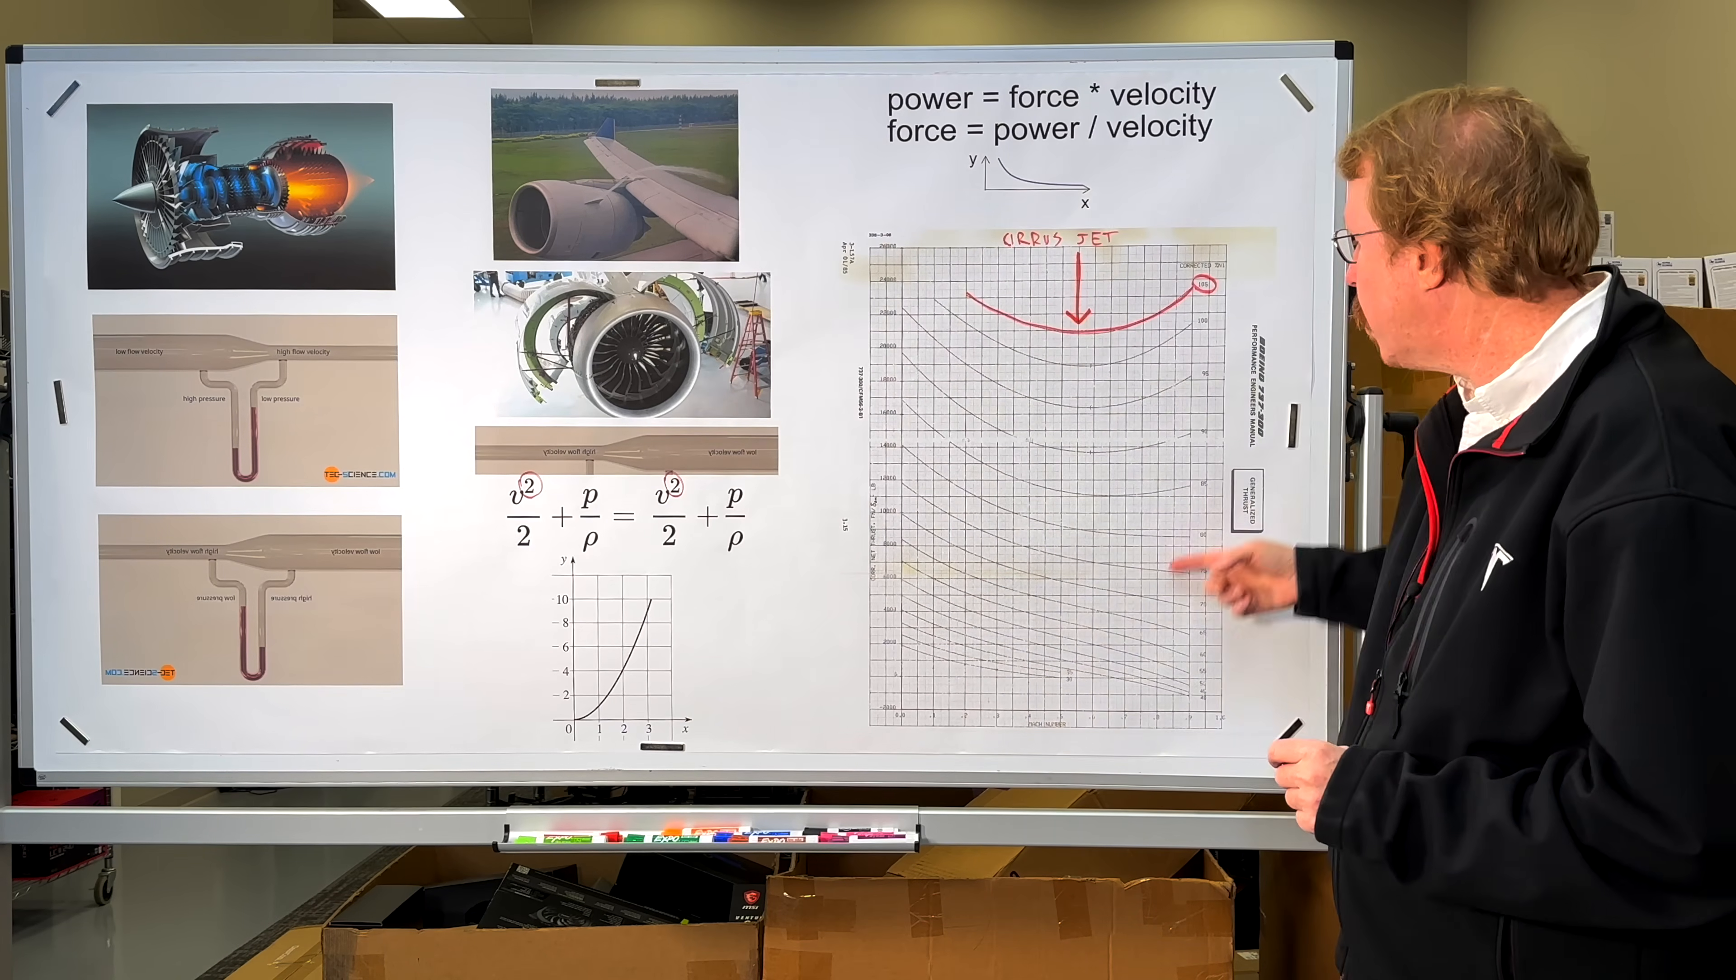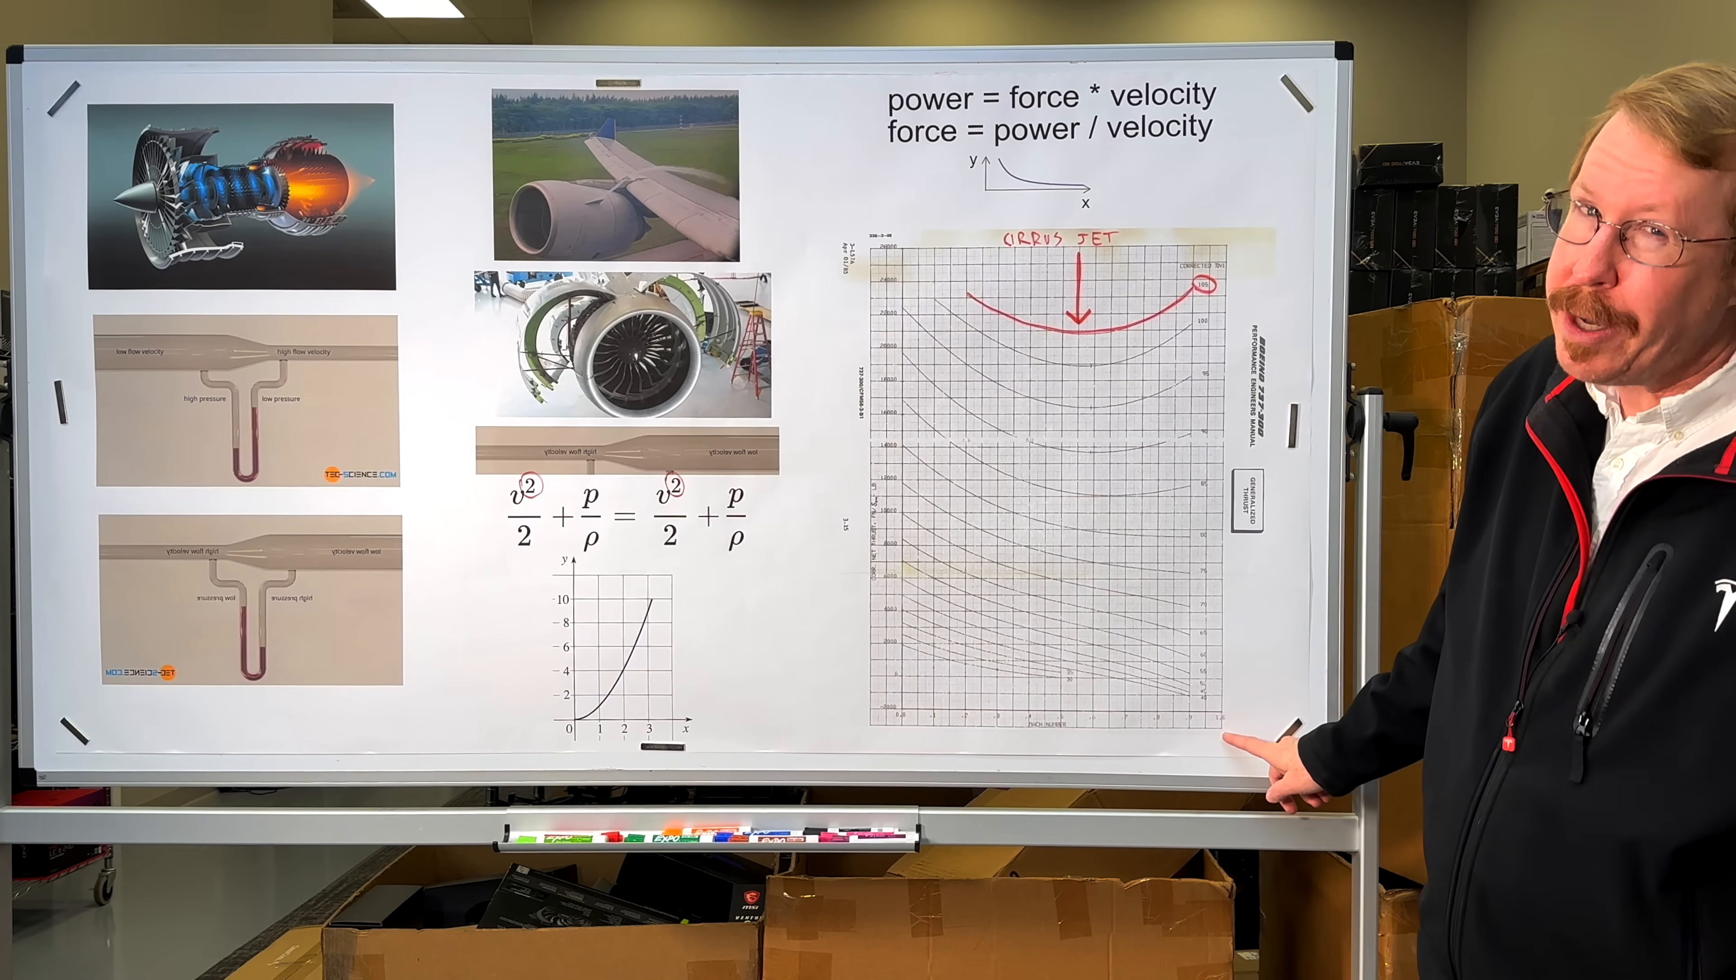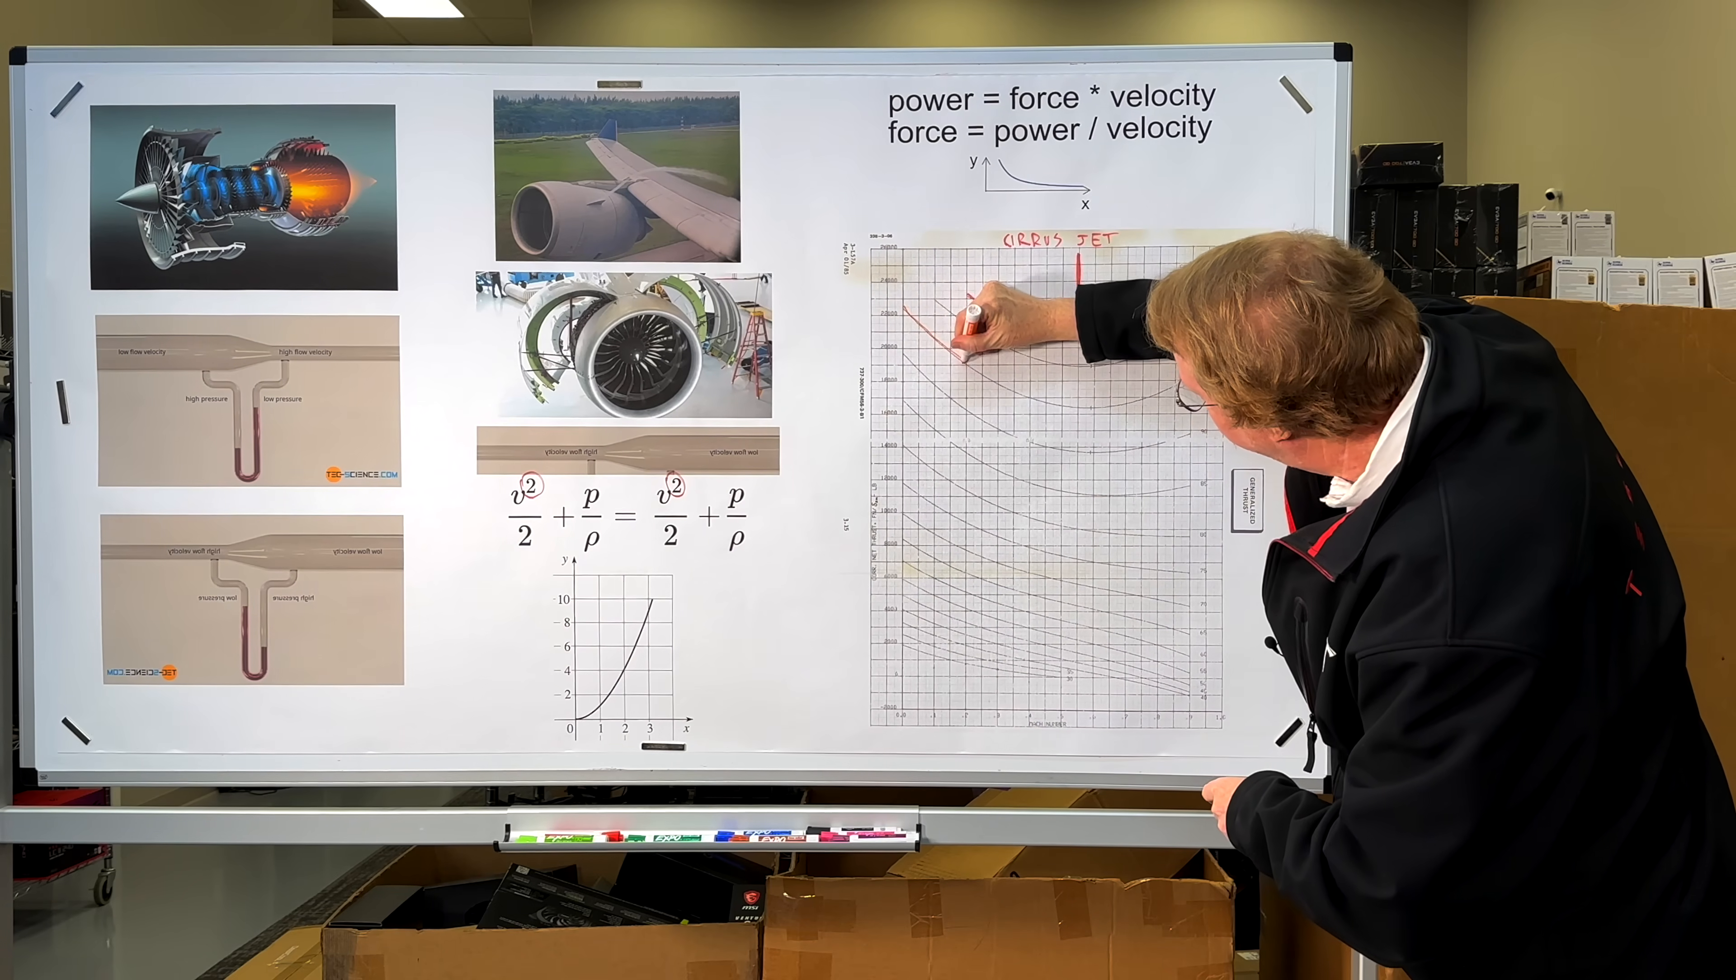Maybe you don't want to believe that. Well, take a look at the thrust curve here for the CFM56 and the Boeing 737 airliner. On the vertical axis, we have thrust. On the horizontal axis, we have Mach number. This is Mach 0. You're stopped on the runway. And this is Mach 1. You're up over red line. Clearly, we don't get quite to Mach 1 for this experiment. Each curve is for a different N1 setting. So I've done 105% N1 in red. But let's look at 100% N1. I'm going to do that one in orange. And let's do 95. That has a nice big curve we can look at.